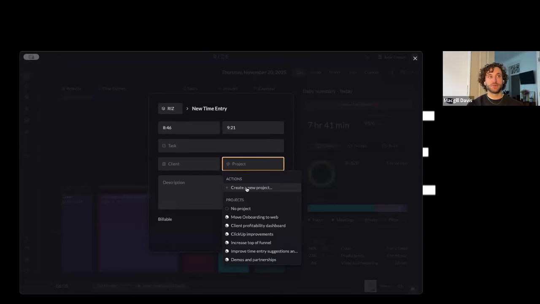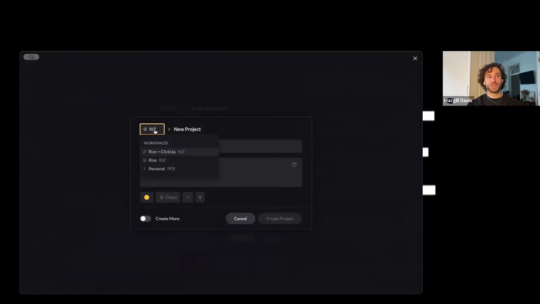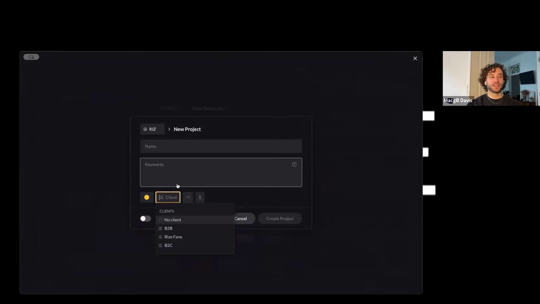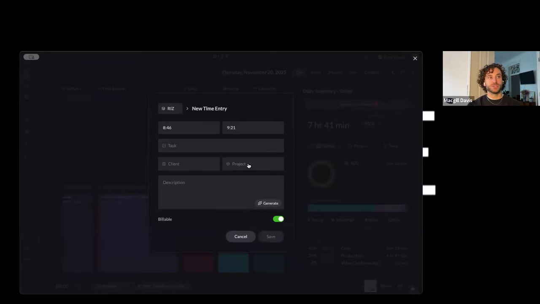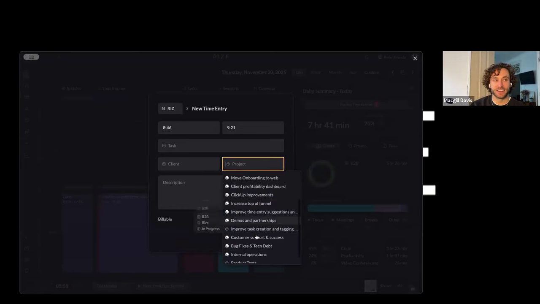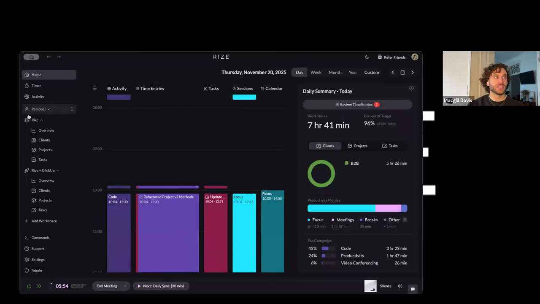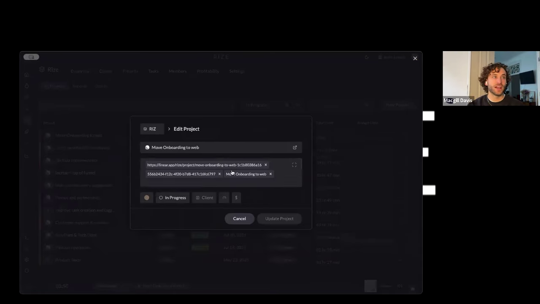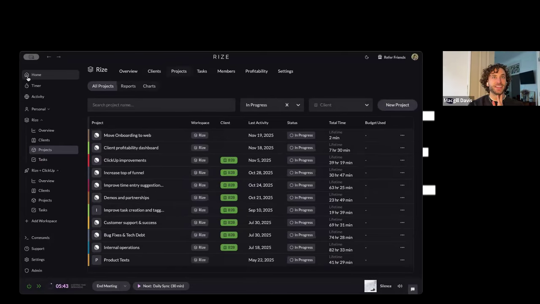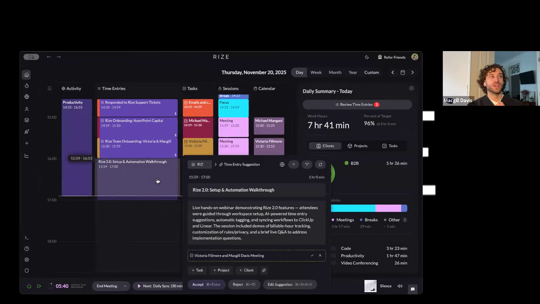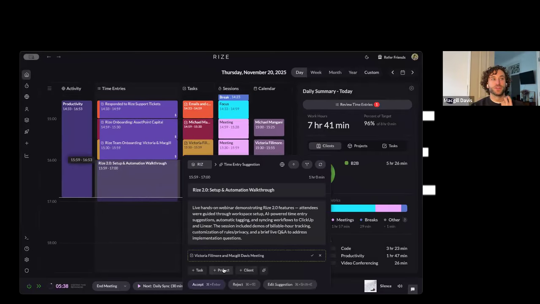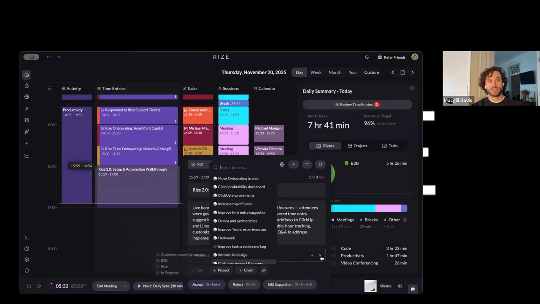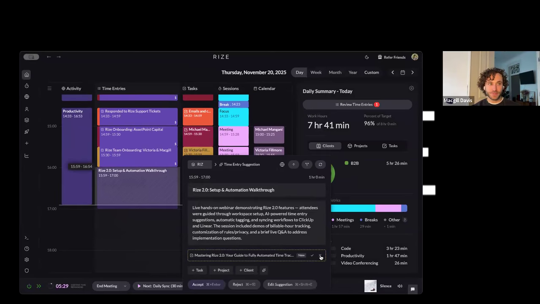I can go to the project tab and click create new project. I choose the workspace in the top left, give the name, assign it a client, and then hit save. Once I do that, the projects are going to be listed here. For each project, you can associate keywords with it, like URLs, abbreviations, the name of the project. That's just going to be hints to the AI that you were working on that project. And with those keywords, they will improve whether these time entry suggestions come with associated projects already tagged on them.